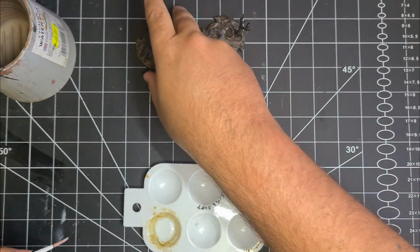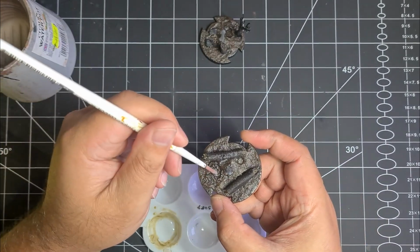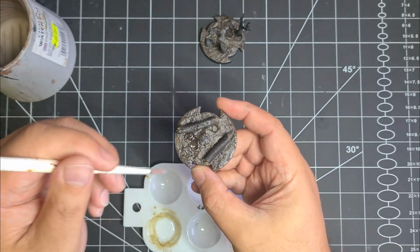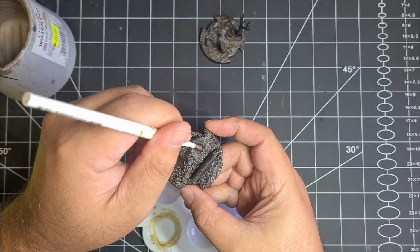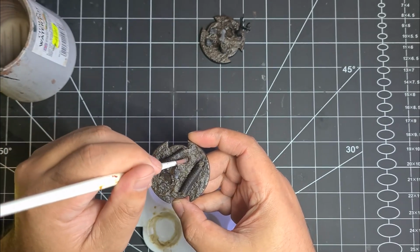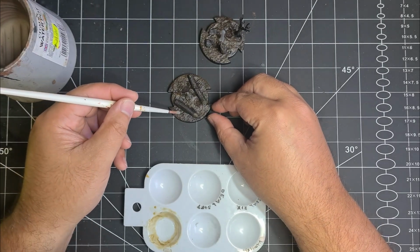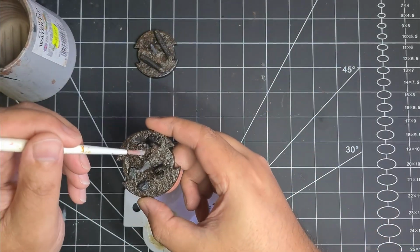And for the deep puddles, you might want to go and have a second coat of just the water effect, just to make it look like a really deep puddle. So just get it in there and make sure that it dries fully between coats. And while it's drying, you want to make sure it's on an even surface, and preferably somewhere that is not dusty, because if any dust gets in there, it'll show up and it won't look very good.